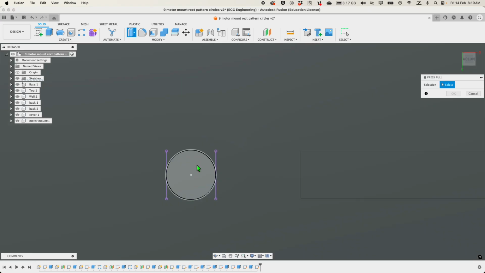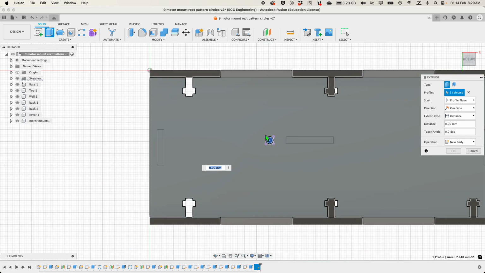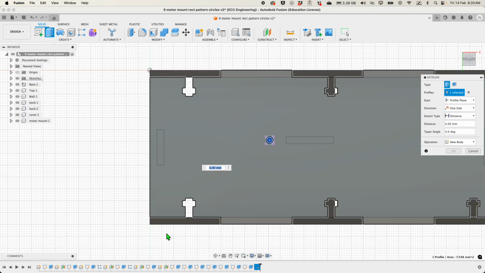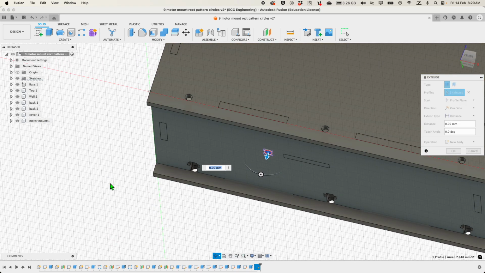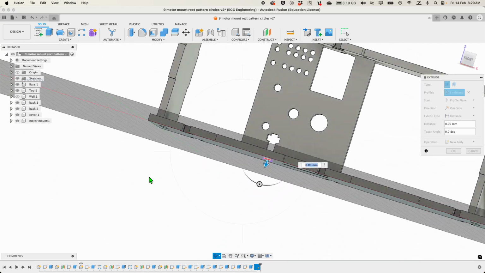Press pull, we're going to click on the circle, but before we do a press pull, I'm just going to rotate it just a tad to know which way it is going to be, so that I know what's going to happen. So let's click on the orbit, and there we go. All right, we're going to turn off the wall just so we can see how that lines up. Okay, let's orbit that a little bit more, and there you go.